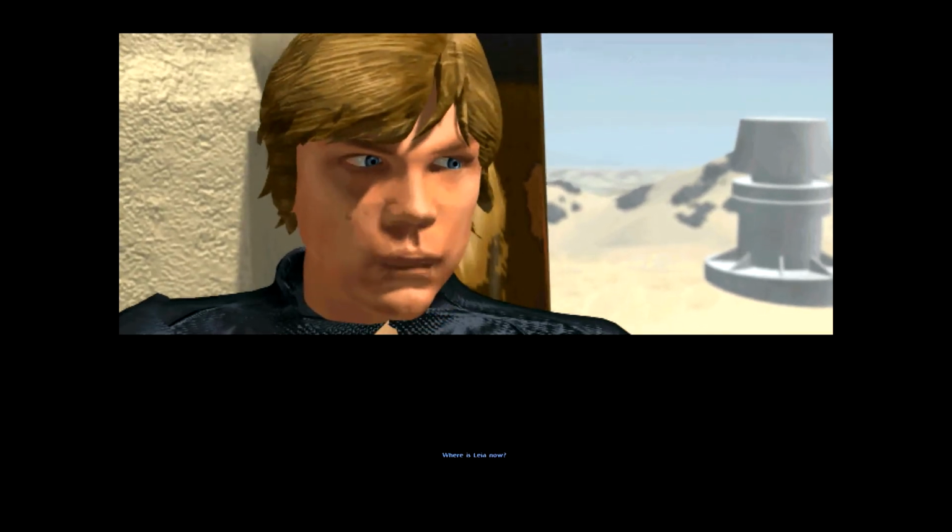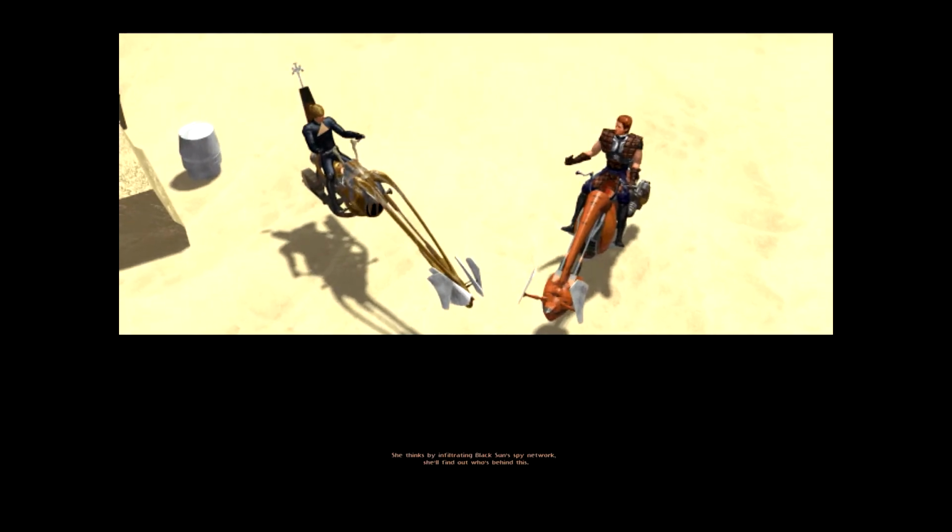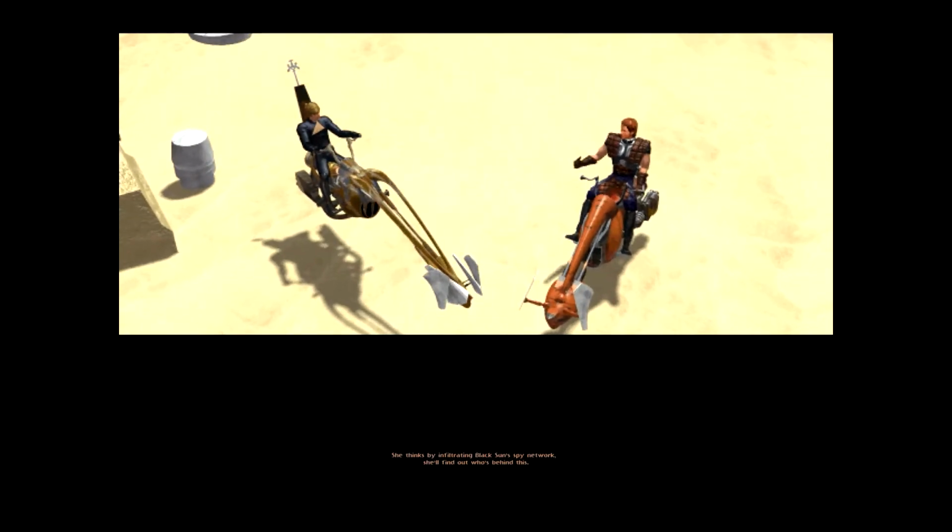Something's not right. Where's Leia now? Luke's face is like being made of Play-Doh. Leia's trying to find answers. Oh God, it's so gross. She thinks by infiltrating Black Sun's spy network, she'll find out who's behind this.